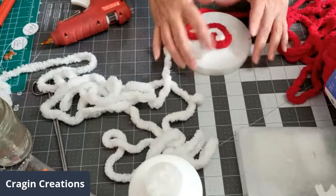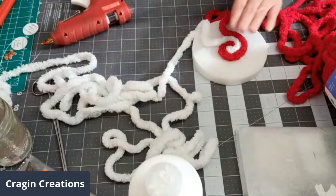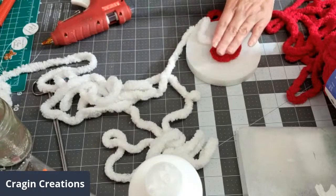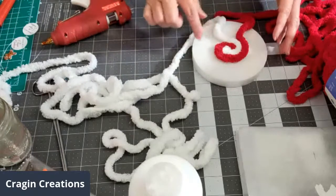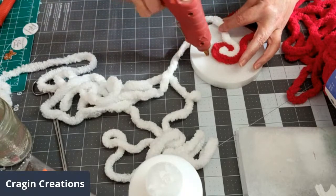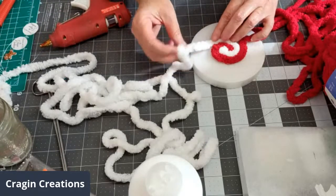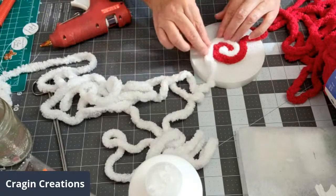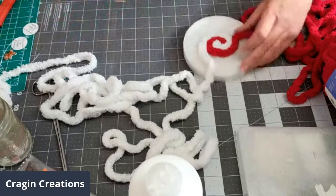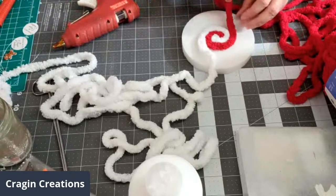Now these styrofoam pieces, with the hot glue, stuff does slide around, so you got to be careful with. That's why I pat it instead of anything else. I want it to go down into the little separations of the styrofoam and hold it in place. Otherwise, it would slide around and it wouldn't look round anymore. Okay.